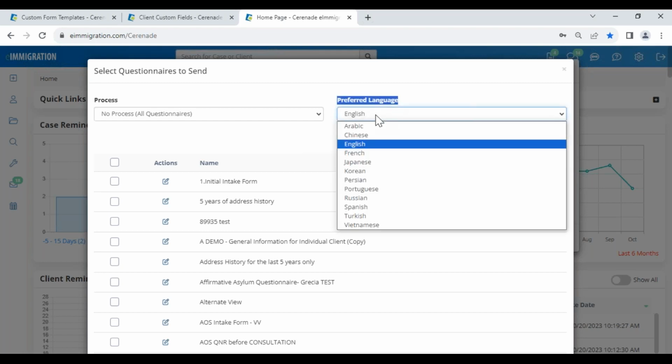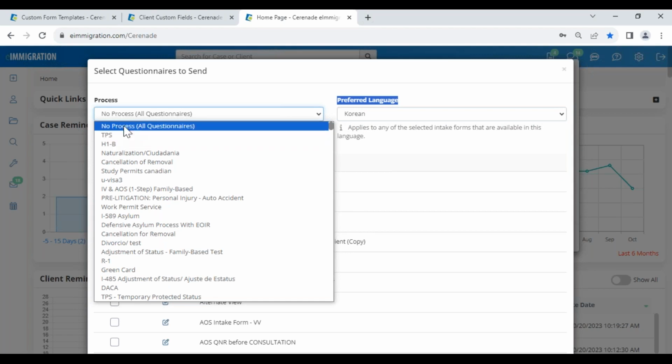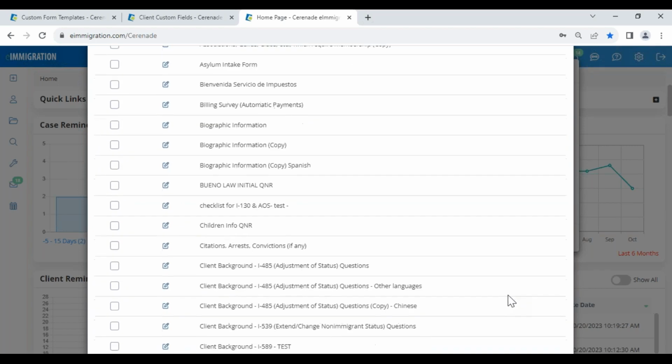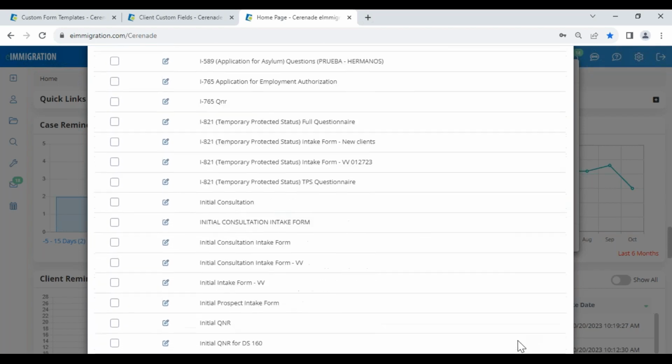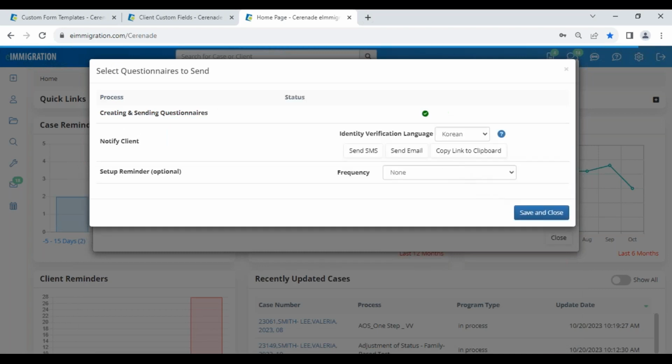My client prefers Korean. I'm going to send this initial intake form in Korean. I'm going to say save, and she's going to verify her identity in Korean, right? I'm going to send her a text message, or again, I can send an email. I can copy that to the clipboard.